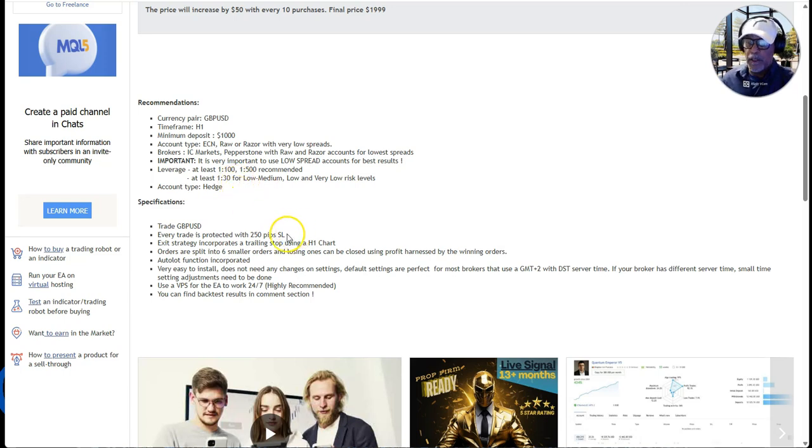We like the trade protected with a 250 pip stop loss, but at the same time, they say it's not dangerous, but it's still dangerous because it has that little martingale to it and grid trading to it. So you'll see 5 or 6 trades in a row that it's going to lose. Therefore, you have to give it enough time to breathe and have the amount of money in there that you're willing to lose. So let's take a look at our back test.